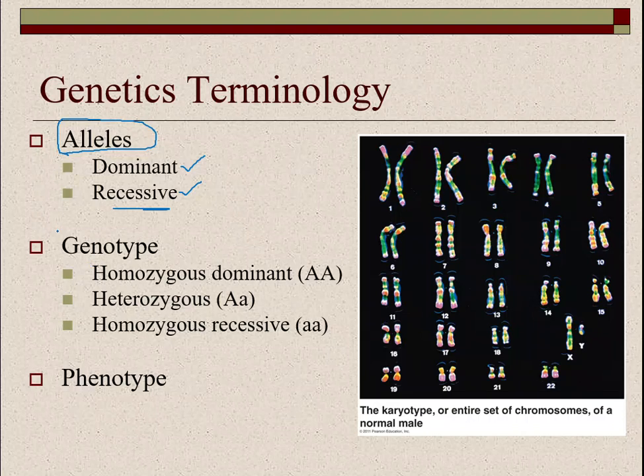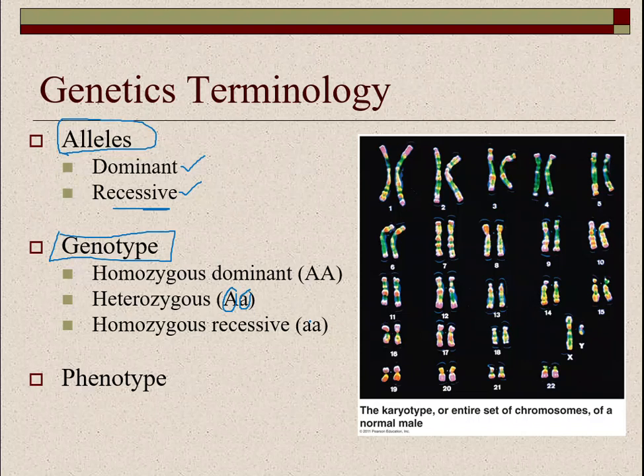As a result of this, we can come up with different combinations of a genotype. So a genotype is the individual's genetic makeup. It basically refers to your combination of alleles inherited. So for example, if you inherited 2 dominant alleles from your parents, you will be a homozygous dominant individual for that particular gene. If you inherited a dominant allele and a recessive allele from your parents, you are a heterozygous individual for a particular gene.